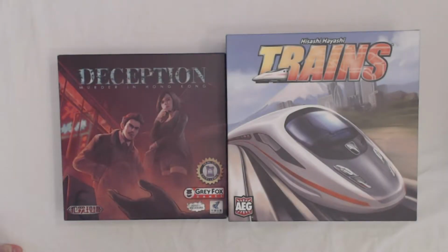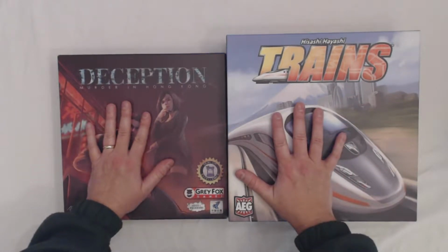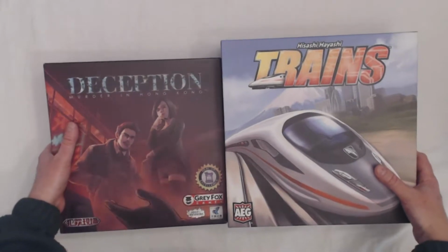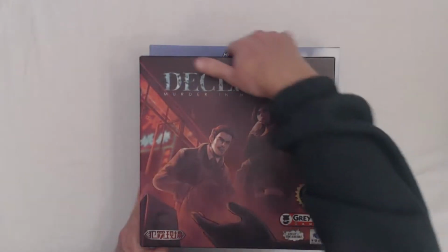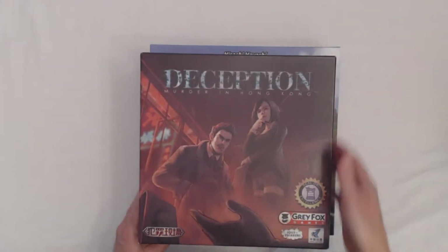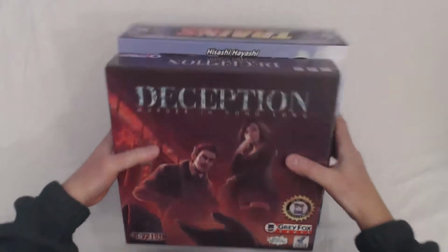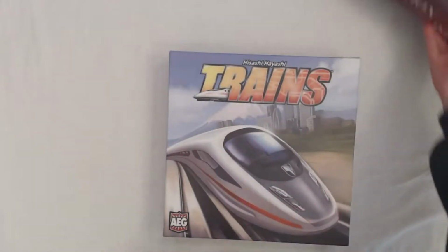And many of you are probably thinking, wait, I thought we were going to do a Ventura unboxing, and we are, but I wanted to show you box relative size. This is Deception, which is pretty popular. This is the game Trains, and you can see the box for Trains is bigger, both sides. It sticks out and it is much thicker. So that is the game Trains.